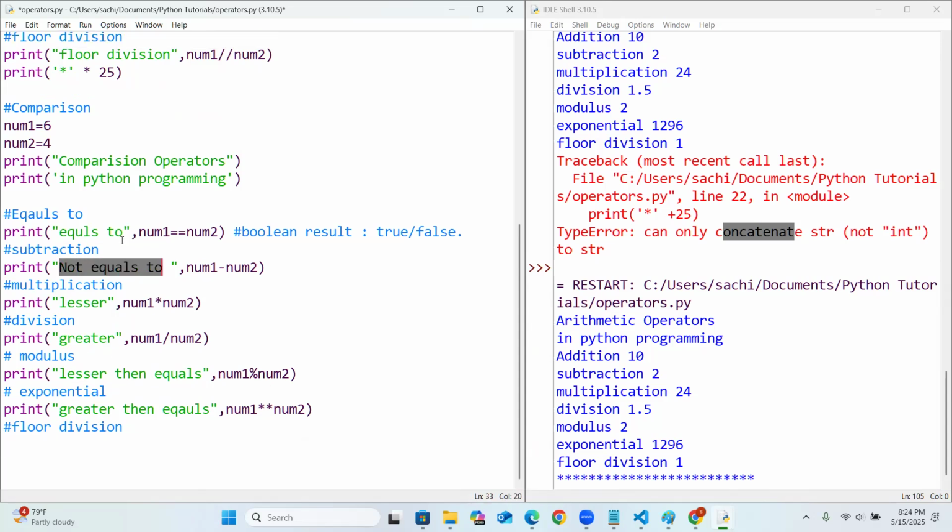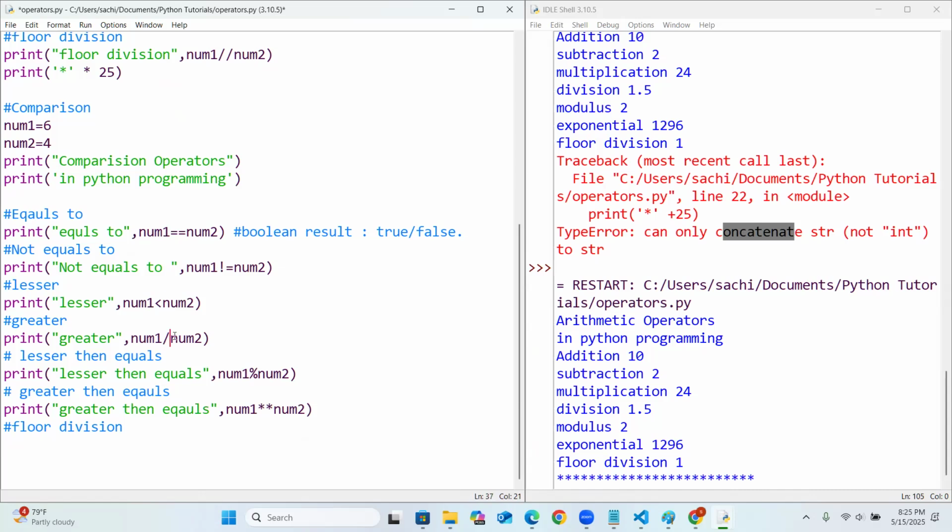I'll take the same sentence and give it to the commenting here, and it will be much easier for me to understand what I'm actually trying to do. And I think I'm not doing any rocket science here. It's just taking the words, and it is not a big logic that I'm building as of now. It is a very basic thing that we are following at this moment. All right, so as I mentioned, when it is equal to, we will use a double equal to. When it is not equal to, we will take it as an exclamation mark and equals to. And when it is lesser than, we will use the less than symbol.